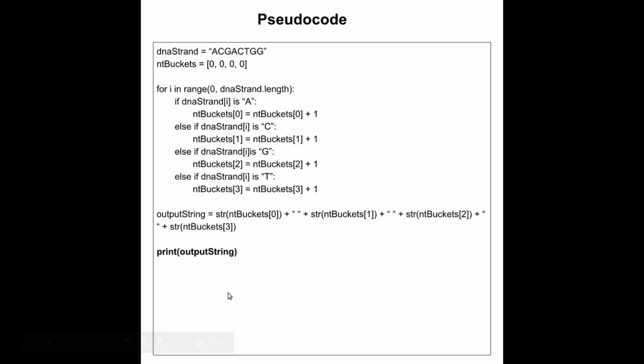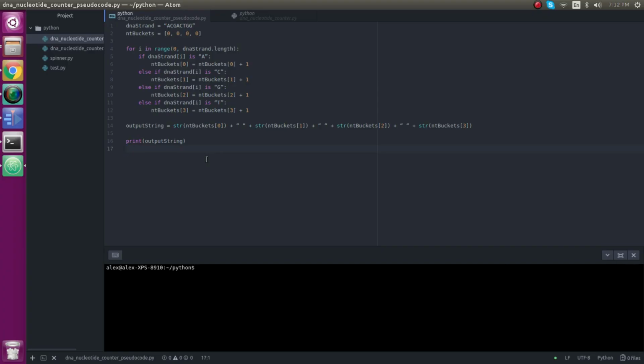Great, let's move on to the last step and code the solution in Python version 3. Okay, so on to the final step. We're going to program the solution in Python version 3. At this point, the only thing I've done is copy and paste the pseudocode we just wrote into a file that is .py, so a Python file type. We're first going to start by changing the double quotes to single quotes because that's what Python likes, so let's do that right now.